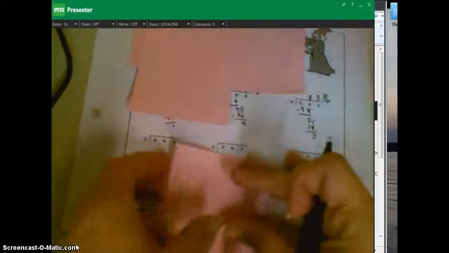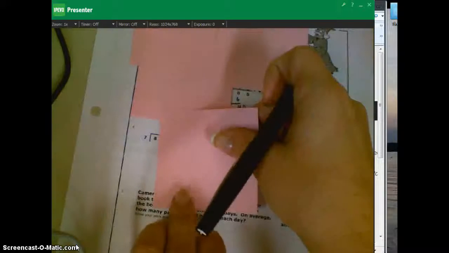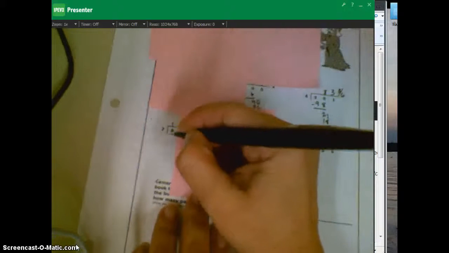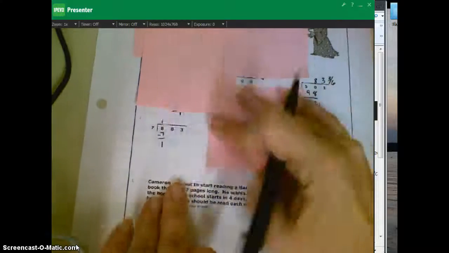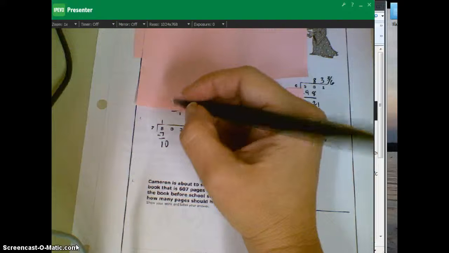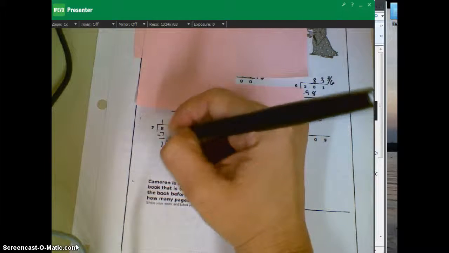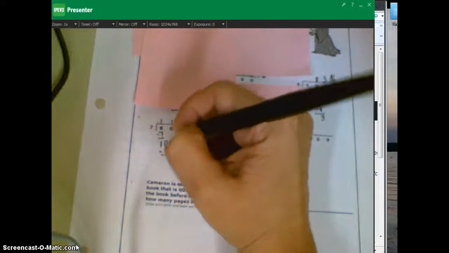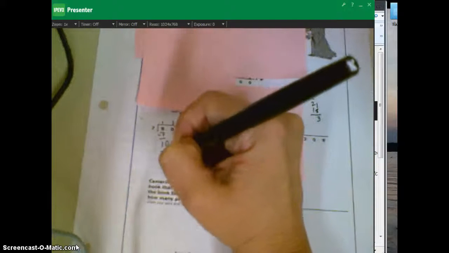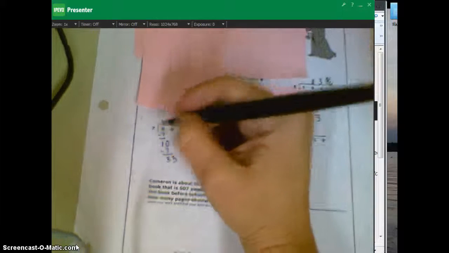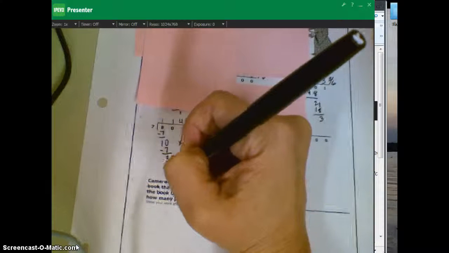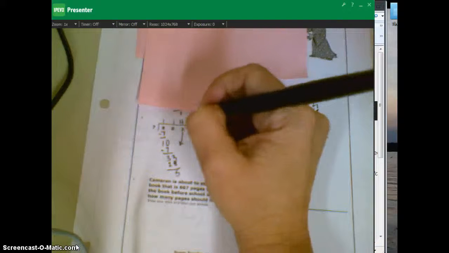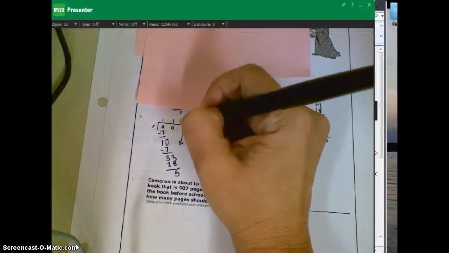Moving on down. Trying to keep organized here. Let's see. 7 into 8 one time. Subtract, and you get a remainder of 1. Move it over. Take down the 0. And let's do it one more time. 1 times 7 is 7. Subtract, and you get 3. Bring down your last digit, and you've got 33. 8 times 4 is 28. And you get a remainder of 5. So 114 5/7.